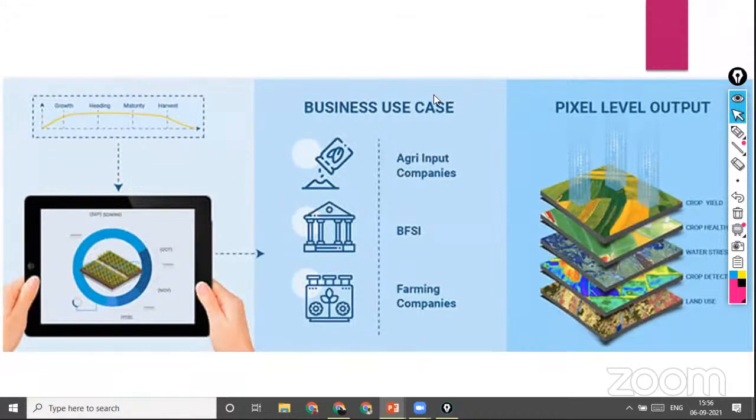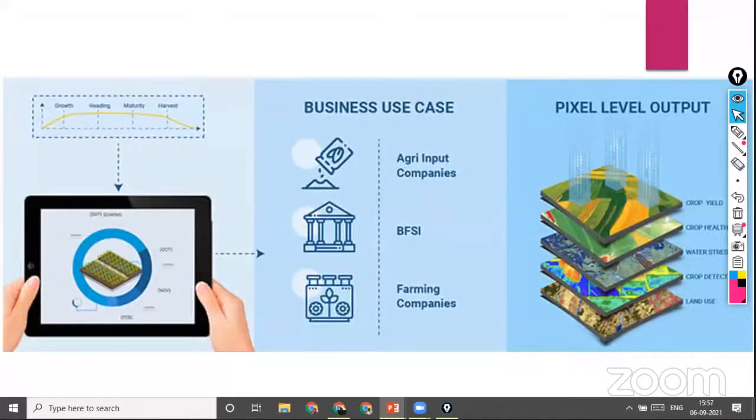And a lot of research projects are also getting patented recently, and there are different patents also happening. Mainly US patents upon many different types of sensors, and based on that they are developing many decision support systems. So a lot of patents are also happening, and in India also many patents are getting filed. And the ultimate result of these remote sensing data based techniques is that you will be getting pixel level output.